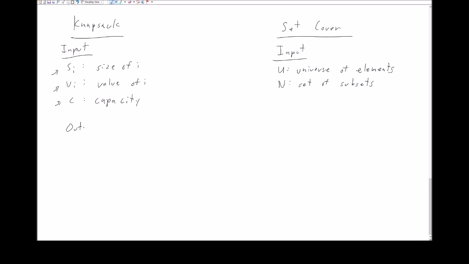The output, the thing that we're tasked with generating, is sometimes a little bit more subtle and harder to find. Usually it's given to us in the problem, sometimes we need to find it ourselves. In the knapsack setting, the output is going to be a set S of items such that two constraints are satisfied. The first is that if we take all of the items in our set S and we sum up the sizes, it's going to fit into our knapsack. That is going to have size less than or equal to C. The other is that this set S, if we sum up all of the values, all the Vis, this is going to be maximized at this set S.